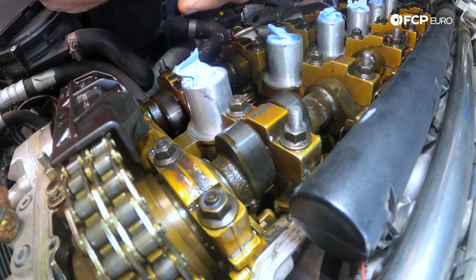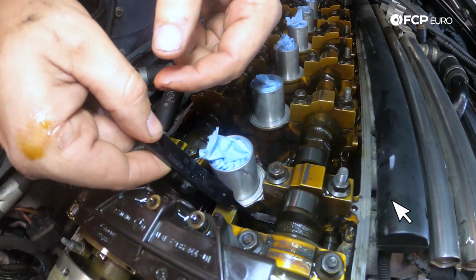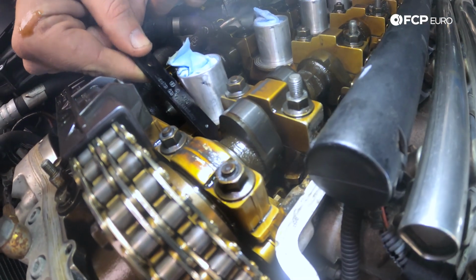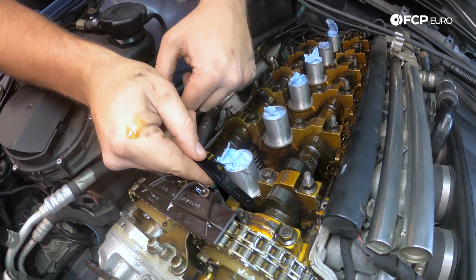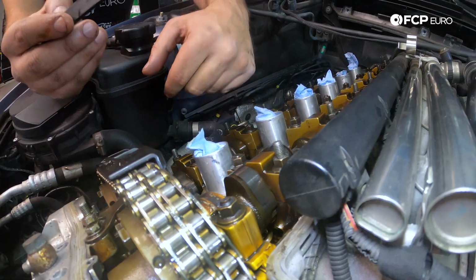And now we have this special little magnet pickup tool from BMW. This will slide underneath the cam, and it has a little magnet, and then we basically lift straight up and pull our shim out. The shim sits in a little bucket on top of the valve, or on the valve keeper. So it's really just, you come in, you'll feel it grab, and then you pick it up and pull it out. It's that simple.